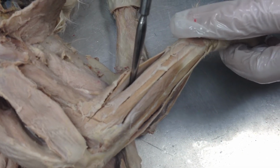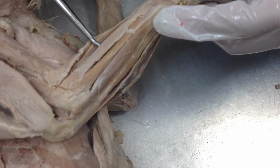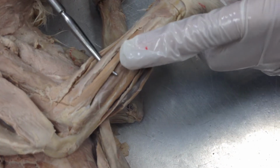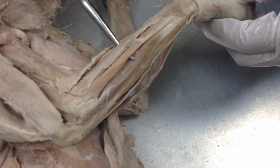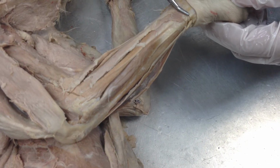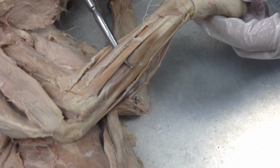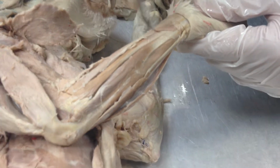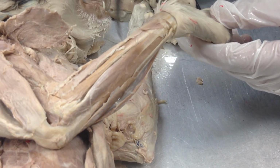And then next we have the extensor digitorum muscle group, and that's in the middle. In the dissection, we kind of split ours, but it should be together like this. So both of these bands right here are the extensor digitorum muscle group, and that's kind of in the middle of the arm. It runs and touches the digits right here, right in the middle. Next we have the extensor carpi ulnaris, and that is this muscle band right here on the outside near the ulna side of the bone.